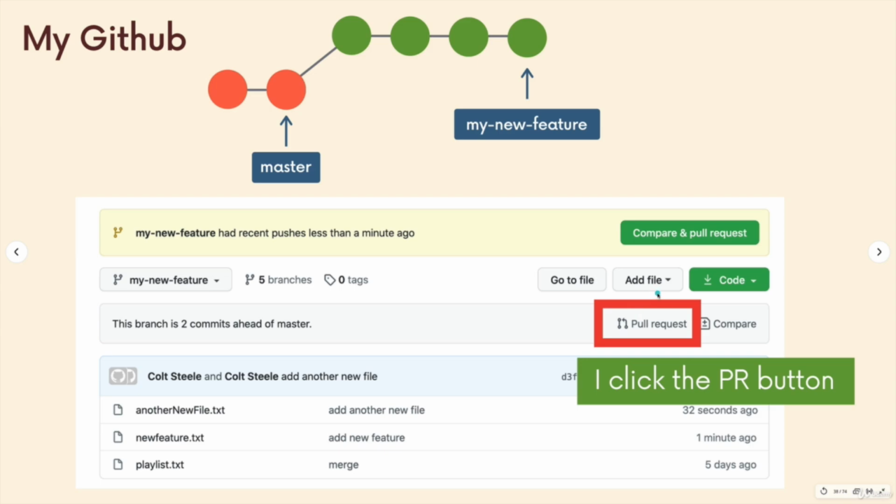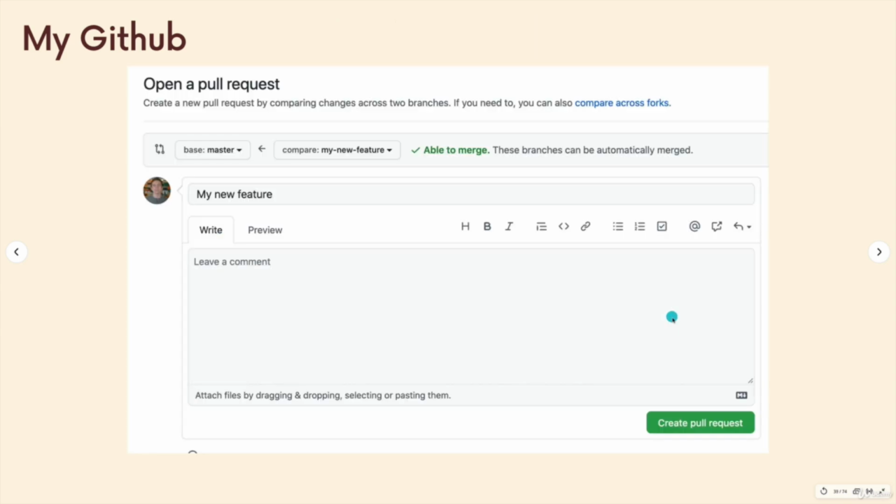There's a couple of different ways of doing it, but if I click pull request, I then have this option to choose what pull request I am making. Well, I am requesting that my branch, my new feature, be merged in to master or to main or whatever the default, or it could be any other base branch, but typically we're talking about master/main. So then I need to provide some information, right? I need to come up with a name for what my pull request is, what's the reason for it, what does it include. Depending on the company and the organization, there can be some pretty strict rules for what goes in here. And then I can click create pull request, and then I wait.